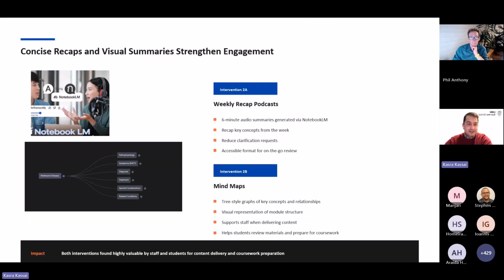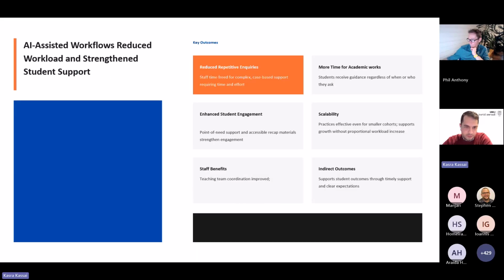So this small GIF on the left-hand side is showing how my second intervention worked, which was about content creation. So the core content of your week can go to Notebook LM, which is a free Gen AI Google tool, and then the output can be a useful mind map. I personally use mind maps a lot when I'm learning anything, and I'm really trying to spread this to my students as well, because it's really helpful, and at each time you're focused on one layer of complexity. The other thing, as I said, is podcasts. Both of them are very easy to set up. You just drop in the core content of the week that you've created, and this is generated for you for free.